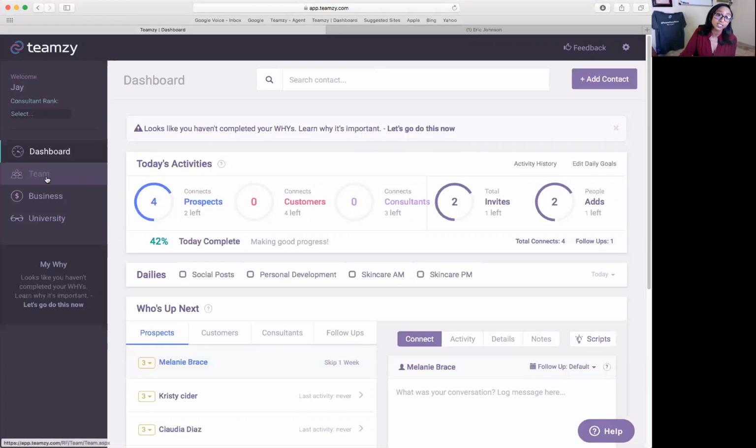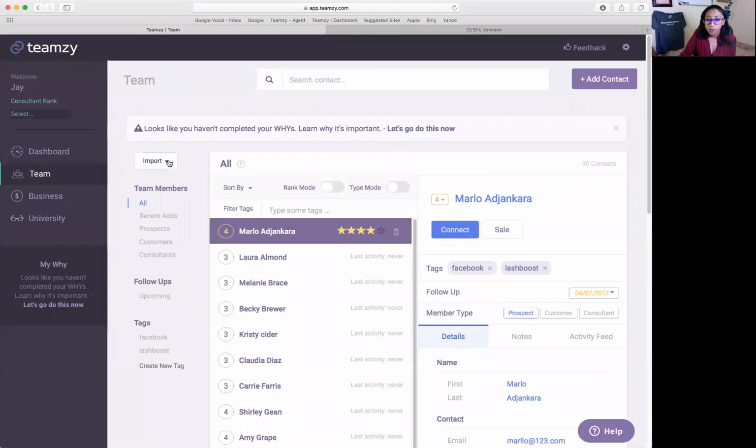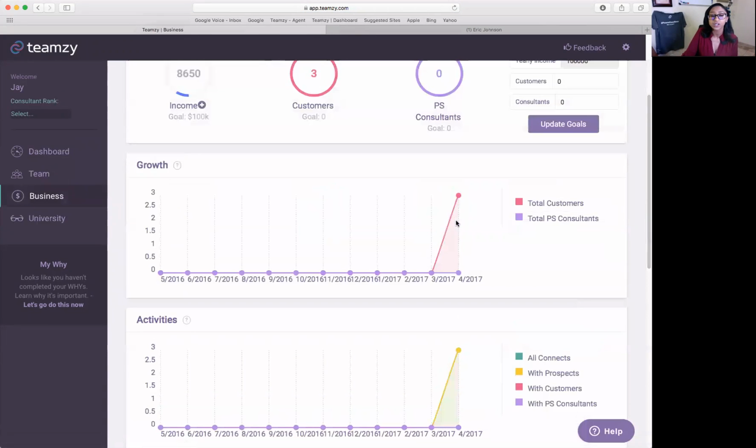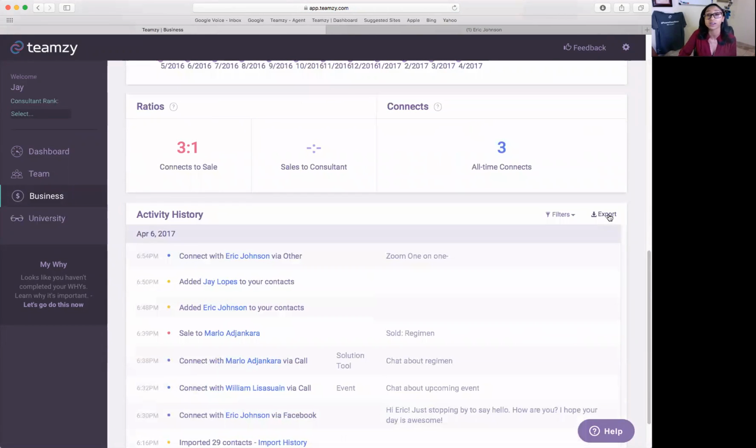To do so, you're in Teamzy. So you're gonna go over to the team page on the left. From here, you've got an import option here. This little drop down is gonna give you access to export as well. So you can export, you click that little button, it's gonna give you a full export of all information you put in Teamzy, okay? This is gonna be all of the contact-based information, any notes, things like that. Now, if you also want to pull a copy of the activities that you've been doing for all of those people, that's when you want to go over to that business page, scroll down to your activity history, and export it here. Okay? That'll give you both so that you've always got that view.